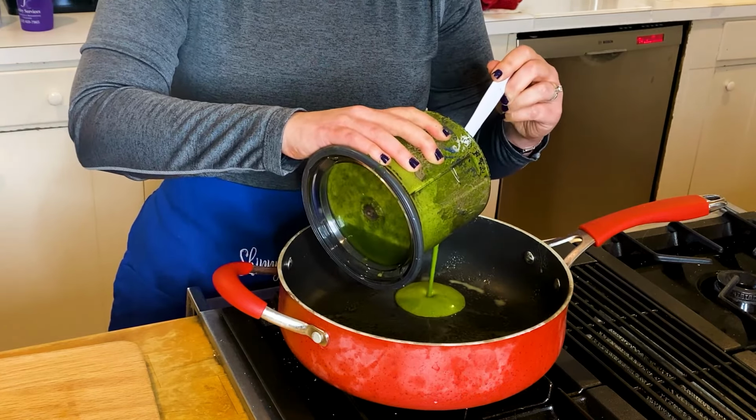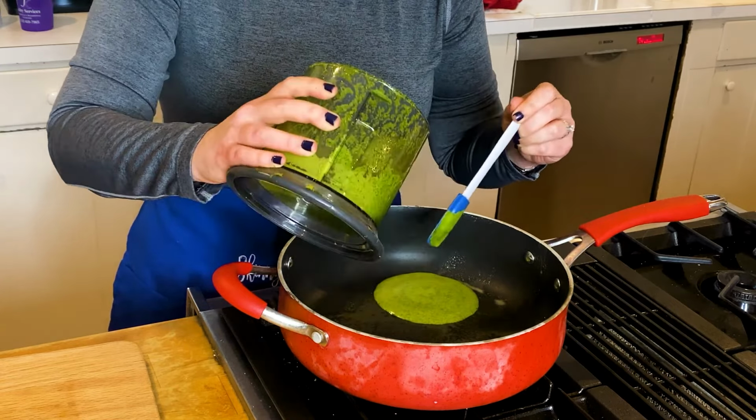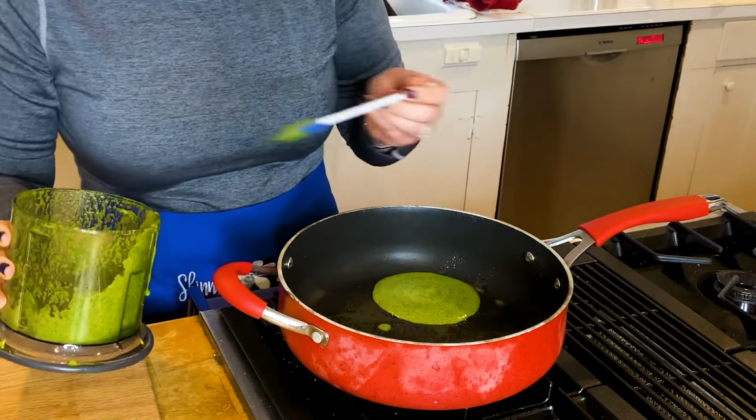And the best way I can say when it's ready to flip, and I hope this doesn't sound too weird, but I kind of look for those bubbles to form. If we flip something too early, it's going to be messy, and then you're going to get hot mad, and you're going to write a nasty comment for me.